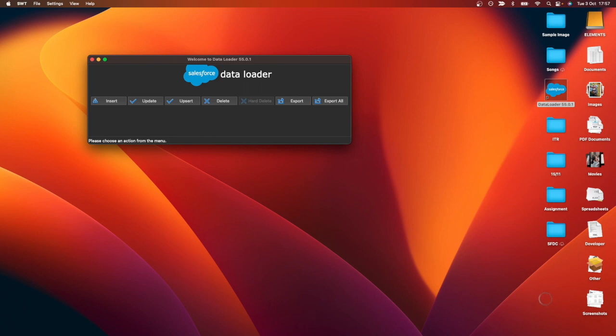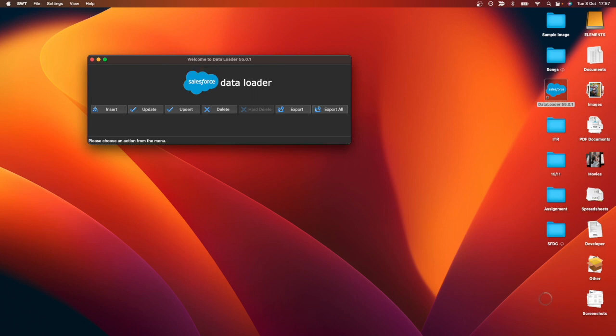So you're going to get 90 accounts. But if you use export all, it will fetch the data from the object as well as from the recycle bin. So you're going to receive 100 accounts in total, right? So export all will fetch the deleted archived data as well.